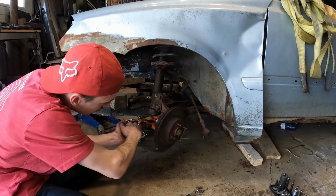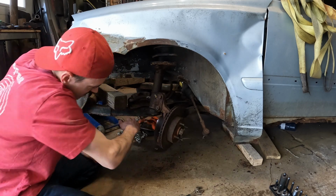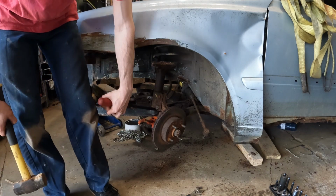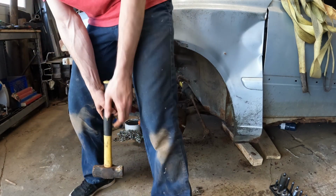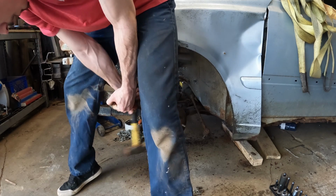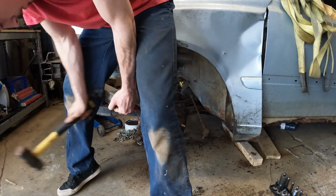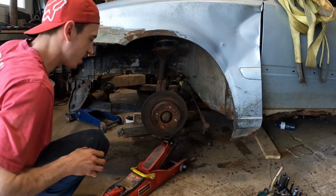Now we're just gonna finish off our ball joint. Pop that thing out. And then we'll be on our way. There she goes. Better luck next time, ball joint.